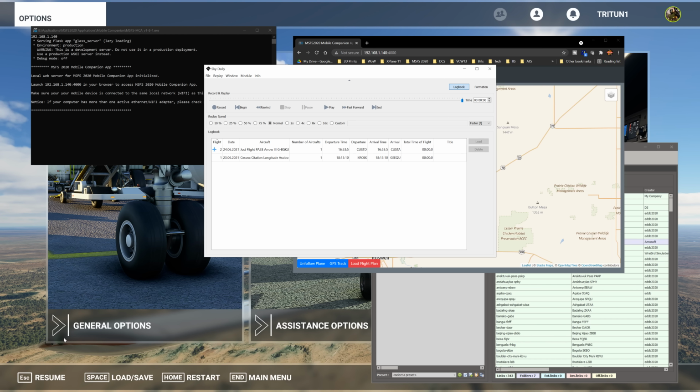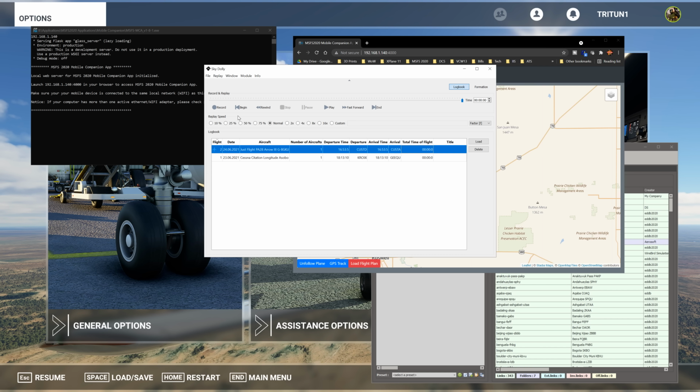Yep, there we go. We have the Just Flight PA-28 paused there in the background, and you can see it saves it, and then you can come over here and you can title it as you wish. You can remove it, delete it, you name it. It's truly fantastic. I'm really impressed with how this little software has come along, and again, I am barely scratching the surface of it.